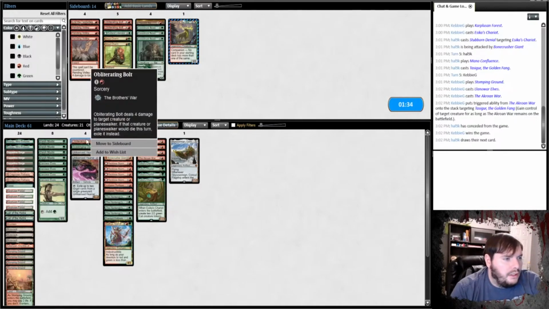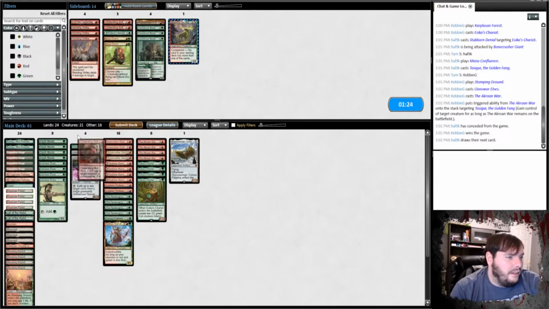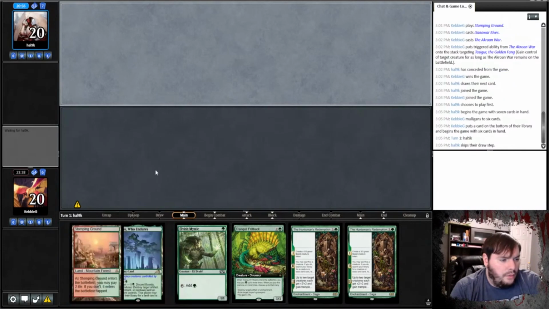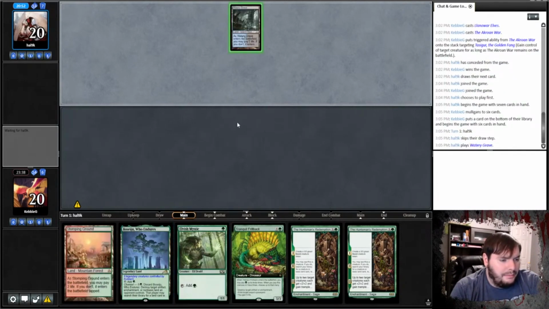How good is Obliterating Bolt? It can't get Atroxa. It can't get Tassiger. It can get the Hoots. Is that enough to validate it? To get Hootie McGee's? I'm going to try it without it. I don't like that.